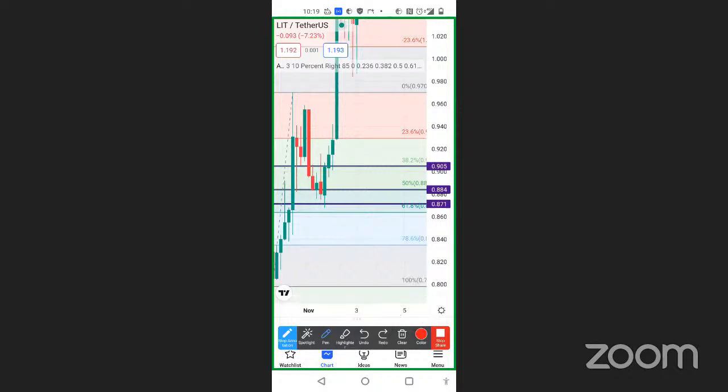The market can move from here, touch this line and move up again. If 100 is here and 0 is on top.